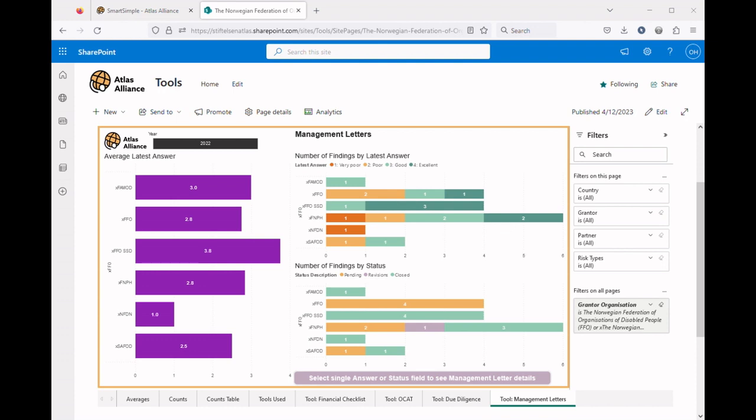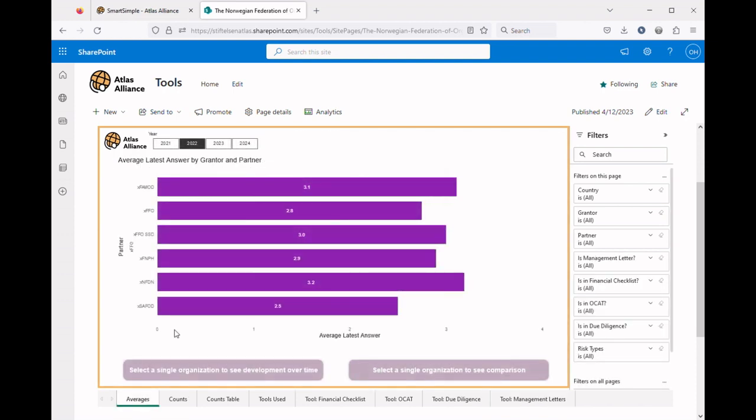So that's our first run through the main pages of this report. So let's have a look at the possibility that the report offers for digging a bit deeper. For example, for making comparisons across time and organizations, and for seeking out specific things to prioritize. So we go back to our initial averages sheet.